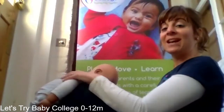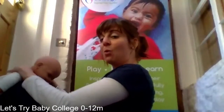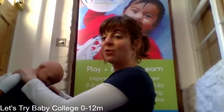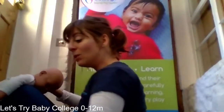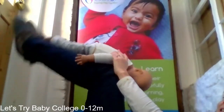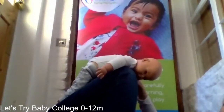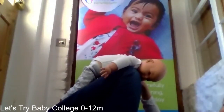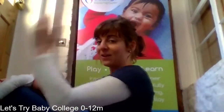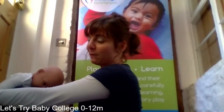So baby's head and neck are supported at the top of your knee. And then once your baby's in position and your hands are supporting head, neck and shoulders, you're then going to lower yourself down onto your back, and your legs are going to be doing the seesawing action. So your back should not be moving. Your back should just stay completely flat on the mat, and it's your legs that are going to be doing the actions, okay?